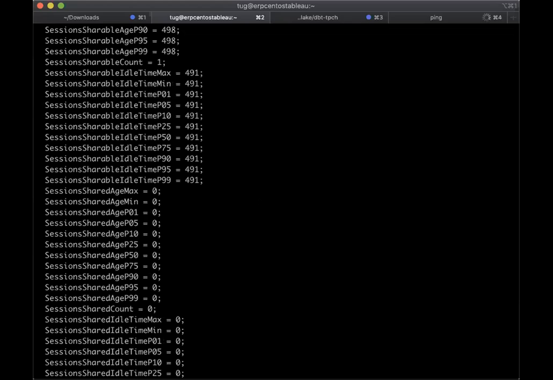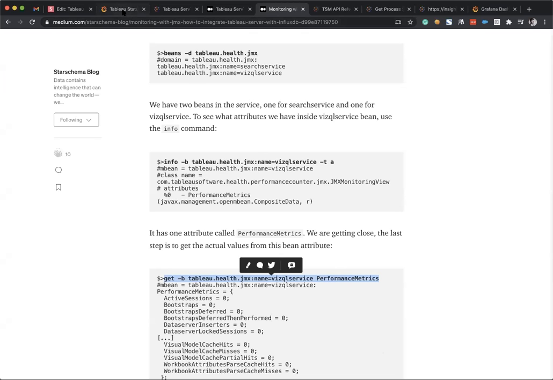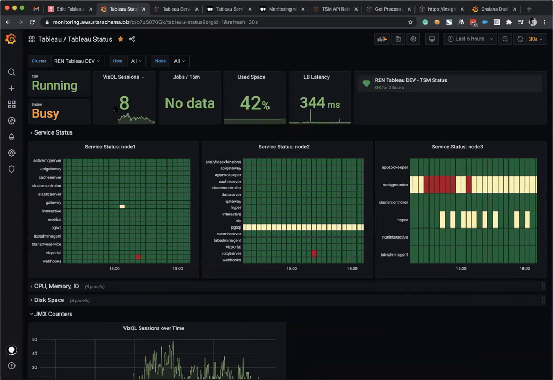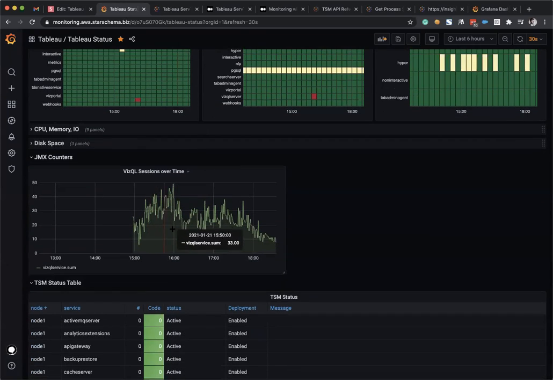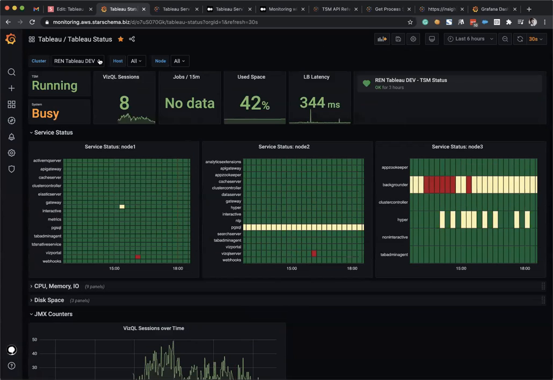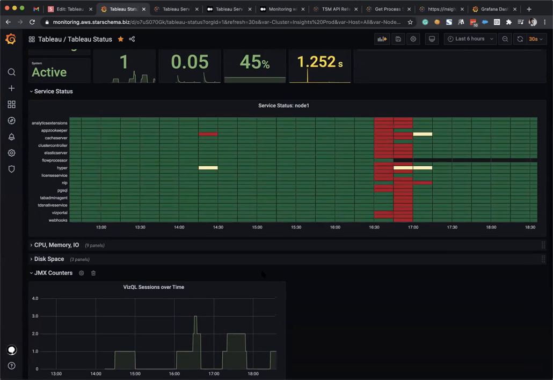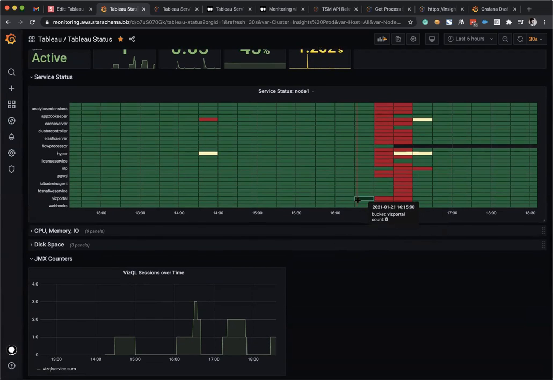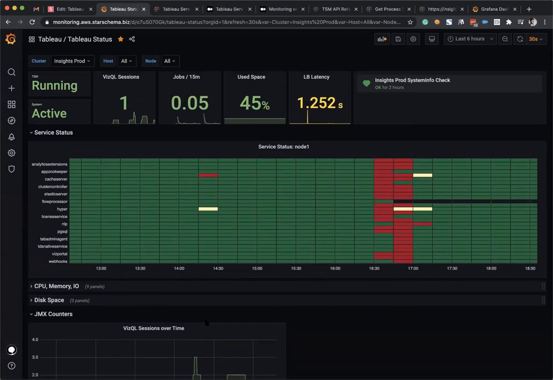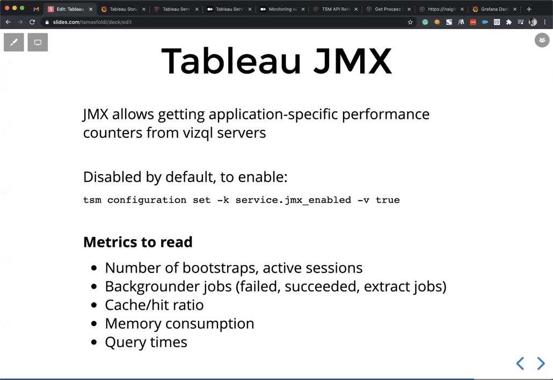So going back, that was the way I was able to show how many vSQL sessions I have. And yeah, I think it works pretty well. And if I switch to a single node server, I can also see here that I restarted the service an hour ago, preparing for this presentation, removed one service, and on this test server, I don't have that much of a load. All right, so what else?